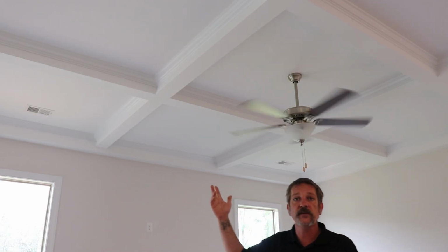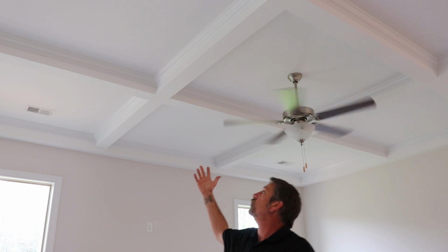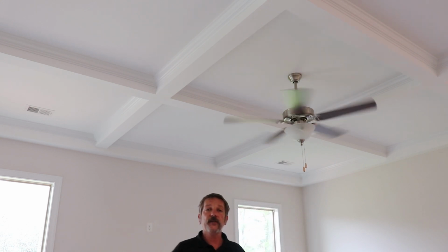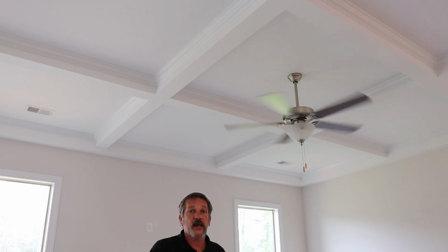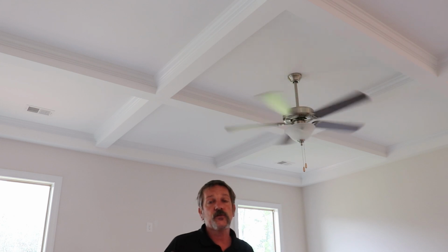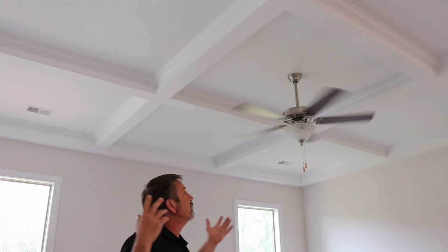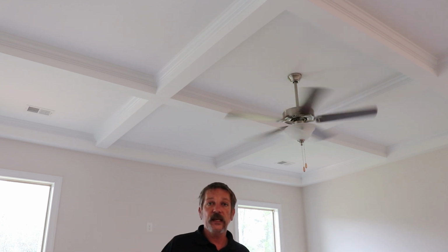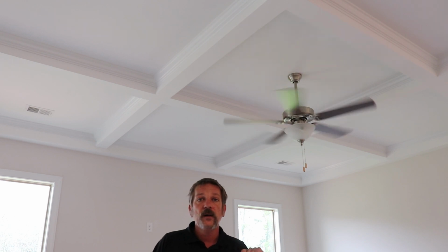Now, we just ran all those showers and dumped those tubs upstairs. Something you're going to want to do is go back downstairs, go to the room directly beneath it, and check the ceiling. Check the ceiling for water spots. It should come through fairly quickly. It's just sheetrock up there. But you're going to want to be checking that as you're trimming the house. Remember where those bathrooms are upstairs, and take a look at the ceiling, because if something's leaking on a tub overflow or something like that, it will show up downstairs.